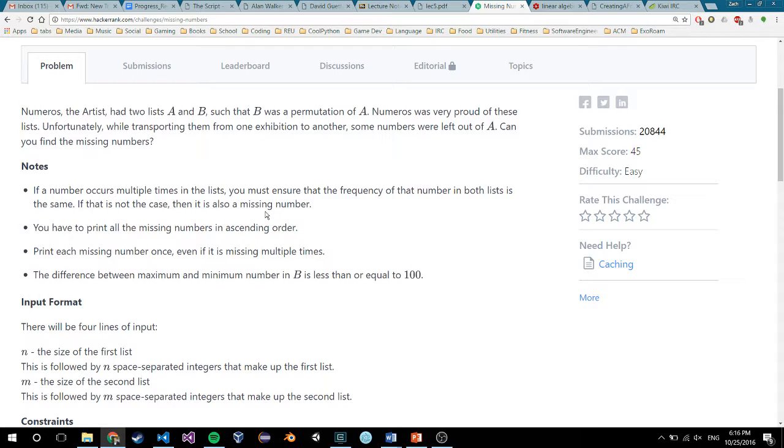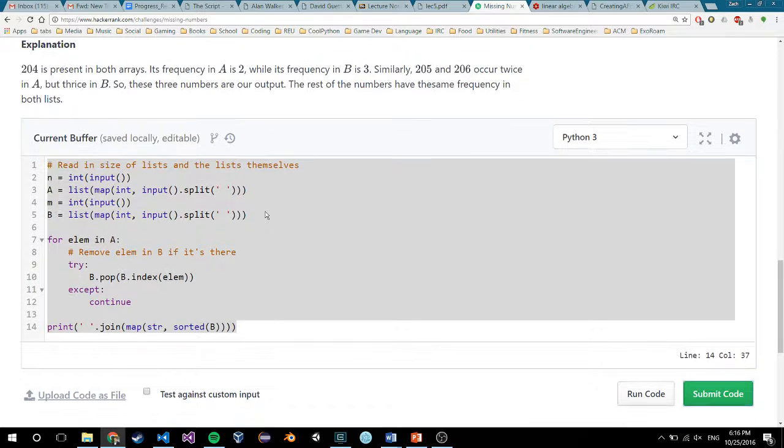List A is 1. B is 1, 1, 1, 1. It should just print a single one. It will not, it will print multiple ones. It'll print 3 ones. So it needs to just print one.